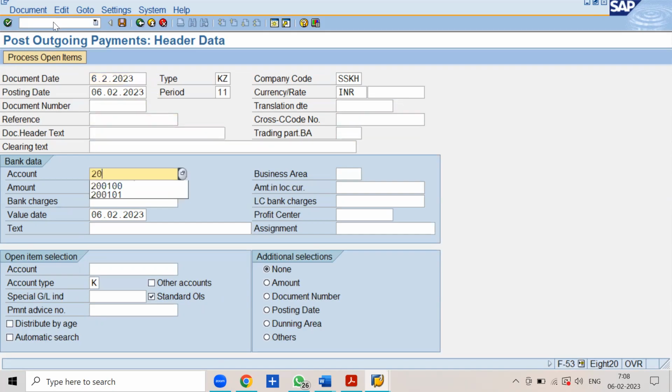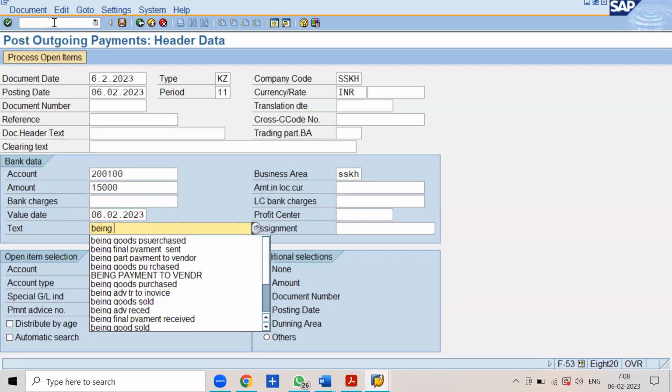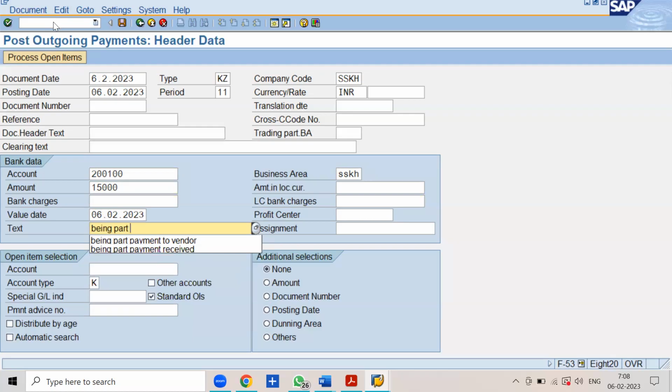Under bank data, account is 2,100,000. Business area SSKH. Amount is 15,000. Text being part payment to vendor.